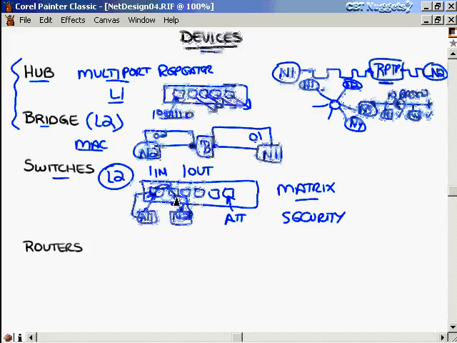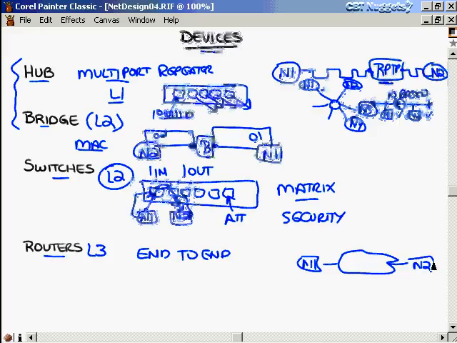All right, let's move on down to our layer 3 device, and that's going to be the router. Now we know that by definition, routers are responsible for providing what's known as end-to-end delivery within our network. So if we have N1 here, and in some cloud, could be a number of routers, hubs, switches, all of these things that we've listed above here, eventually getting over to N2, the responsibility for that delivery from point of origin to point of destination is going to be that of layer 3 devices, in particular the routers.